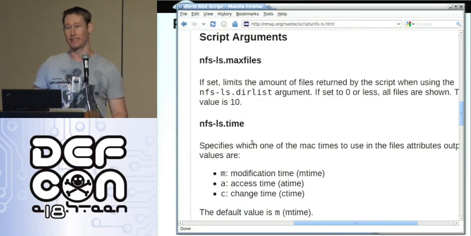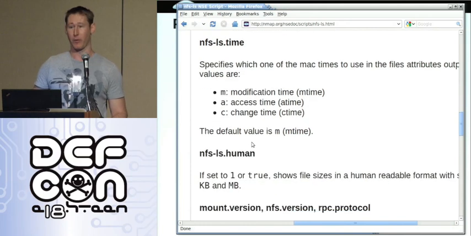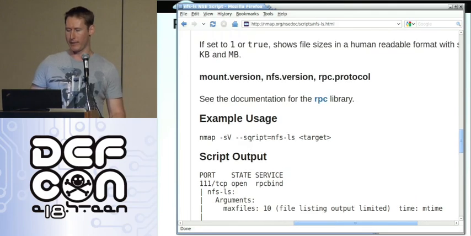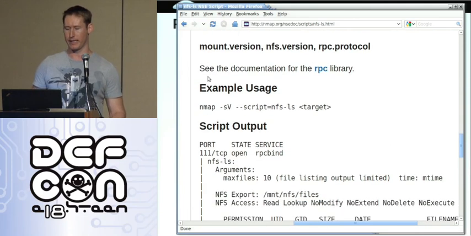You can see the arguments. It takes things like the maximum number of files you want it to show, whether you want the modification time or access time or what. You get example usage so you know how to use it. We see some of the arguments are from a helper library we have for RPC and NFS. So you can see these arguments aren't specific to this script, but they're specific to a library that the script uses, and so they might be useful.